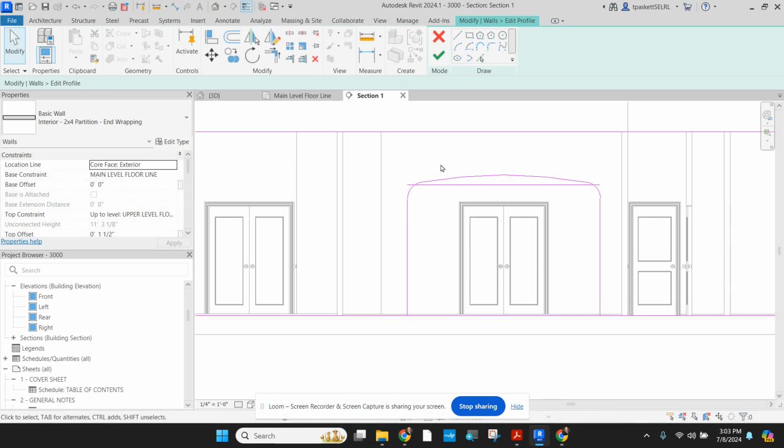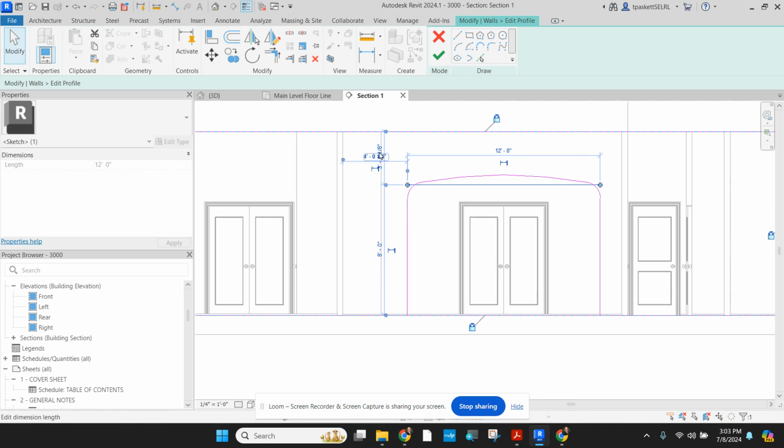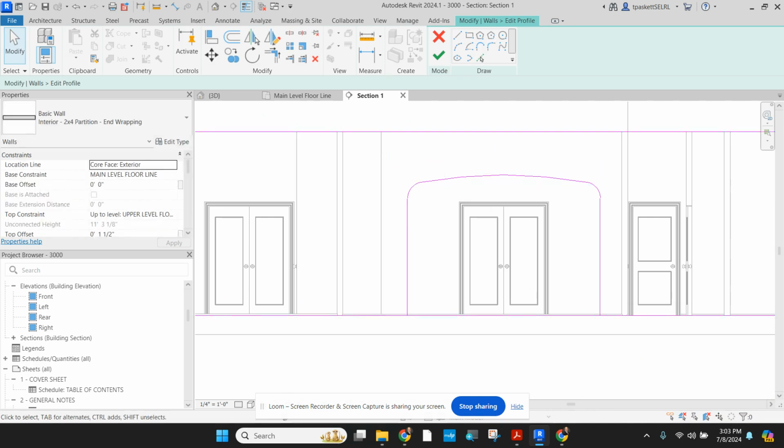I'm going to erase this horizontal line because I cannot have overlapping lines. So this is going to become the shape of this opening, but I still have a line across the bottom, which means there's a floor there. So I have to go in now and slice that corner. This is a reverse L, and this is an L. And now that there's no floor there, the wall is open.